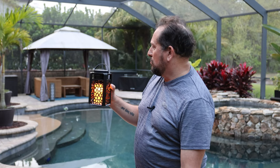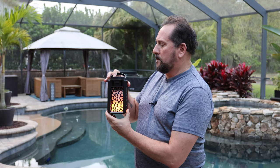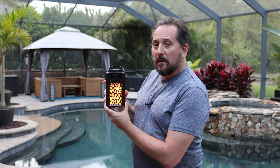I'll tell you right now, before we get to the music, it's got good mid-range, not a lot of bass, but like, I mean, look how small this is. All right, we're maxed out. That's pretty good.